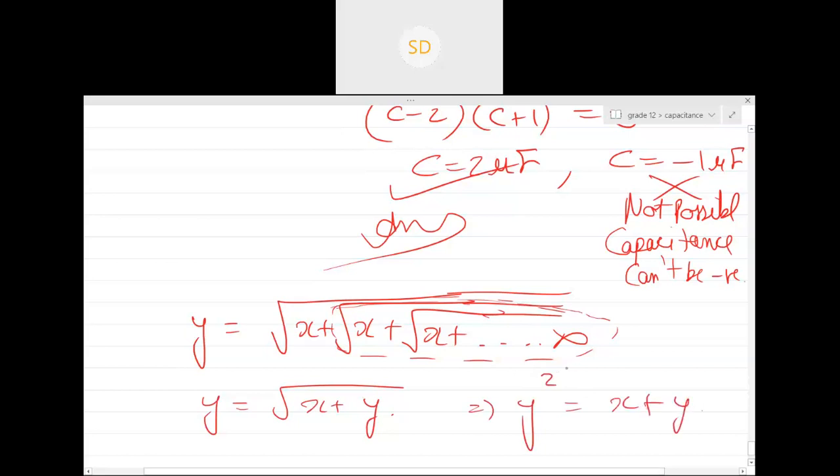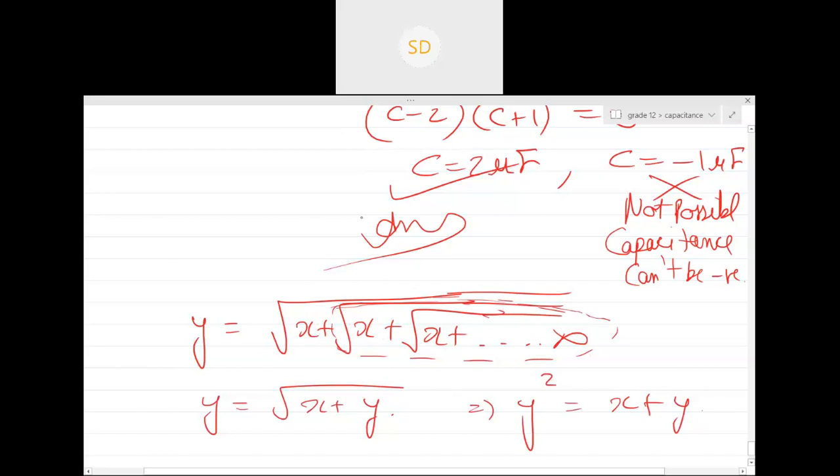This is some type of question which you do in maths, right? So what we do is basically we take out 1 unit. Will it make any difference? So can you see we took out 1 unit, under root of x plus something. That something was y. We wrote it as y. So it's the same concept, but applied in physics.